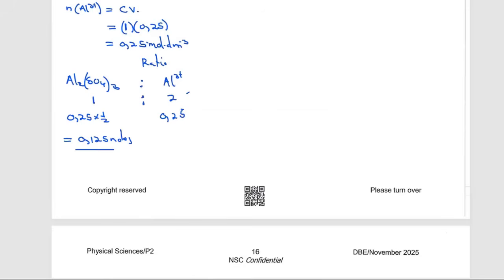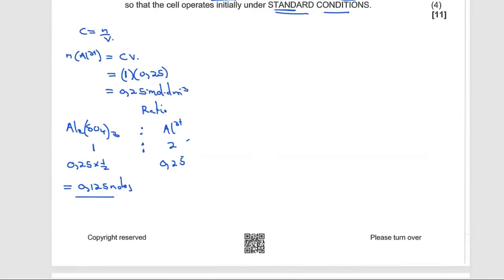So after that, I'm going to proceed to calculate the molar mass, right? Remember they said calculate the mass, right? So now I'm going to try and calculate the molar mass of this one, because now we're supposed to say the number of moles of Al2(SO4)3 is equivalent to the mass over the molar mass, right? So this is what you're going to have there.